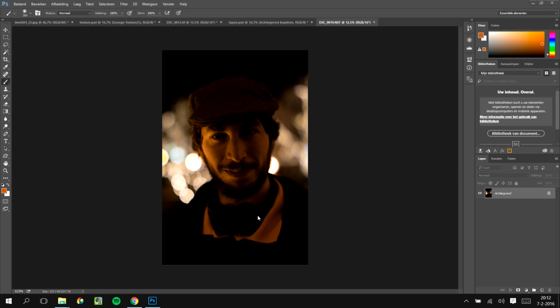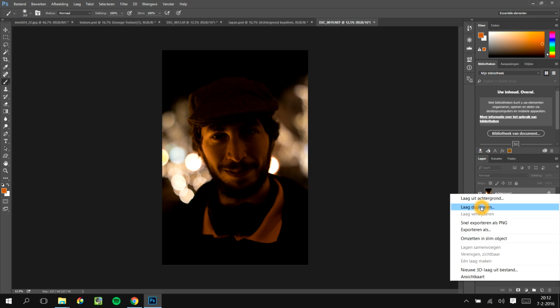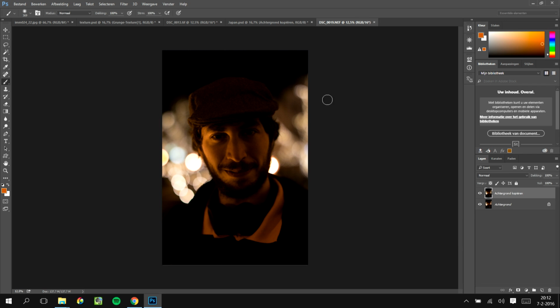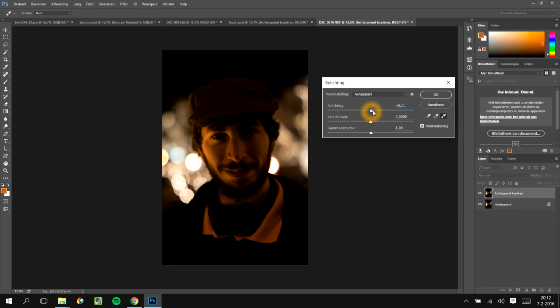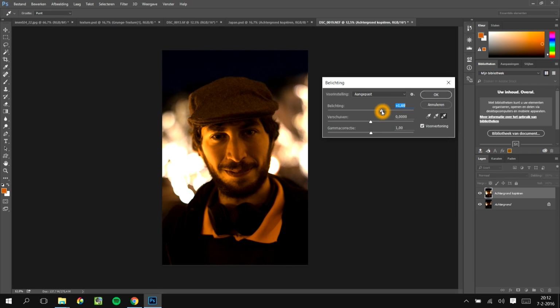First, we're gonna duplicate the layer, like over here. And then we're gonna make it a little bit brighter with the light. So, like this.